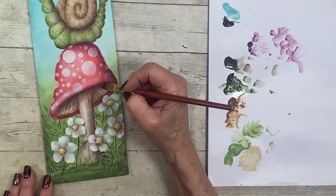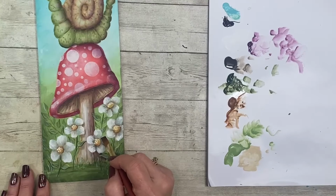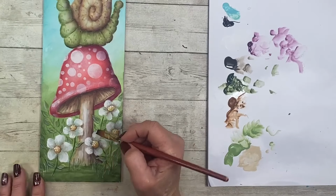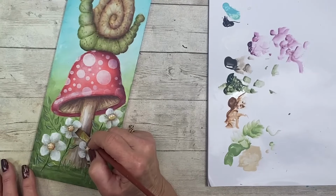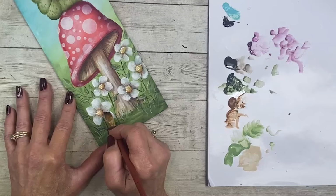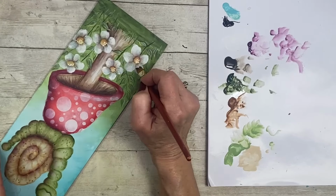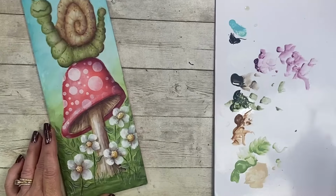So I just put a teeny tiny bit on the toe of my angle brush. Same concept, a tremendous amount of water, just a hint of color on the petals. It just really ramps them up so much, and it's not on every single petal. It's not all the same. It's just a little bit here and there. And don't try to do one whole flower. Do a couple petals here and there and on all of them, and then take a peek at it.